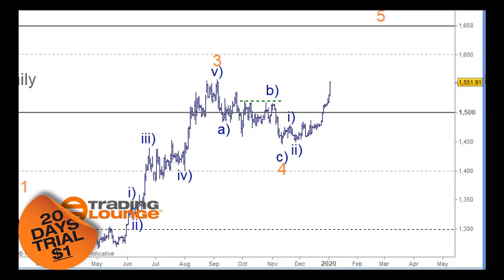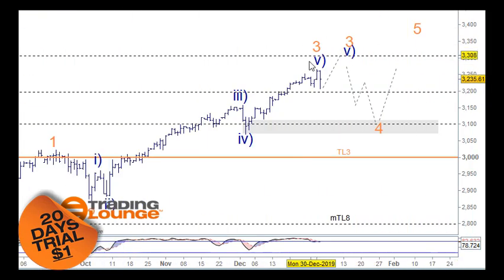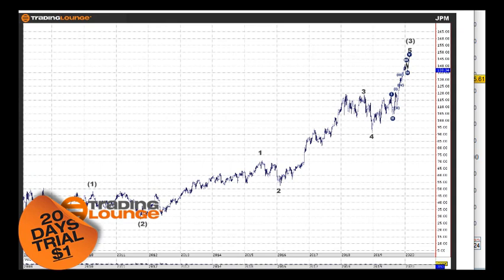So this will apply pressure back into this area, but stocks also need to move up higher. This is not a very clear chart, unfortunately. I just did this on the other computer, but this is Morgan's JPM from the 2008 low, which is a wave 4. We're looking for this move to the upside in terms of wave 1 and 2, then 1 and 2 and 3 and 4, and going up into 5. So I just wanted to pick it up in wave 4 on the next chart.